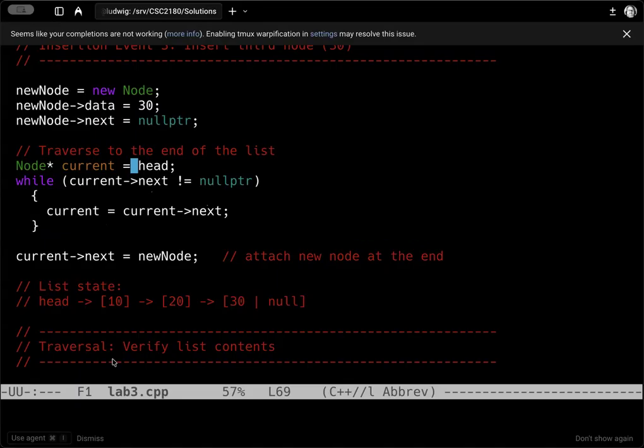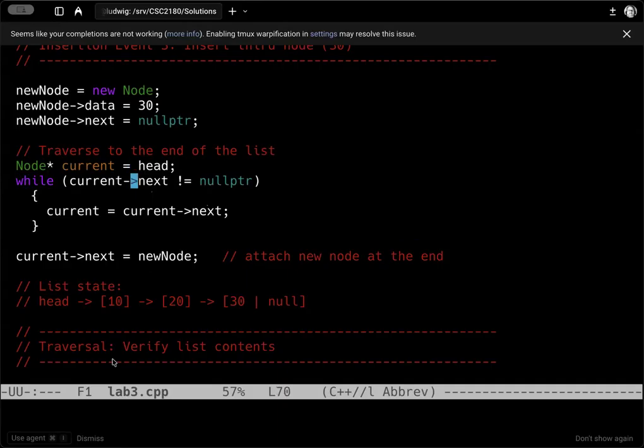So we're going to set this current pointer equal to the head. And we're going to say as long as the current next does not equal null pointer, then current is equal to current next. So this is going to keep moving. It's going to stop when current next equals null pointer, when you're at the last node.